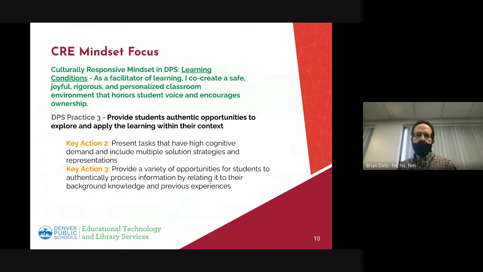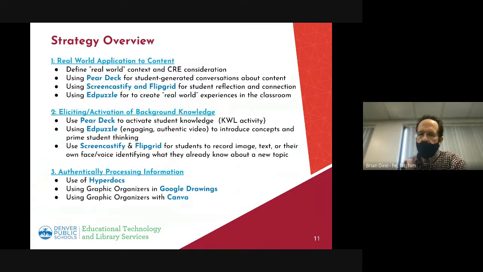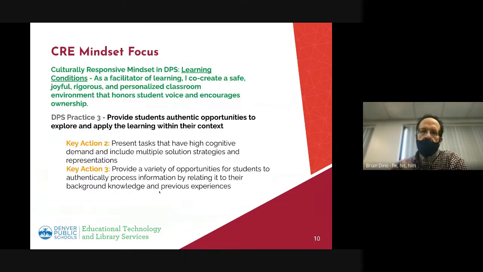There are 2 key actions associated with that. The first action is giving our students tasks that have a high cognitive demand, and they include multiple solution strategies and representations. The second action is to provide a variety of opportunities for students to authentically process information and relate it to their experiences and their background knowledge.